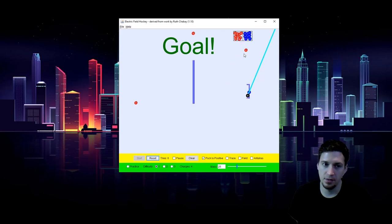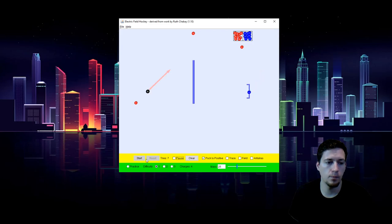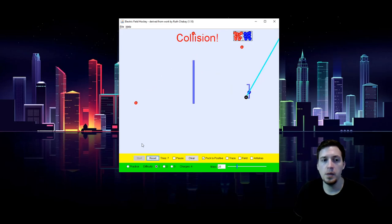And if I do anything else to this, if I move these ever so slightly, so if I just move this one just a little bit, and reset. Now I lost, right? As we add more charges, if I add them anywhere, I'm going to affect everything that's going on, because these electric fields are what we're talking about. The electric fields are really the idea of a force field, is a way we would describe them in physics.